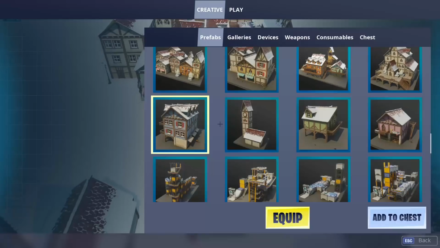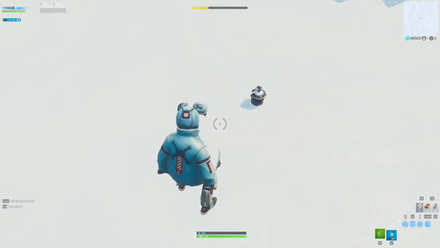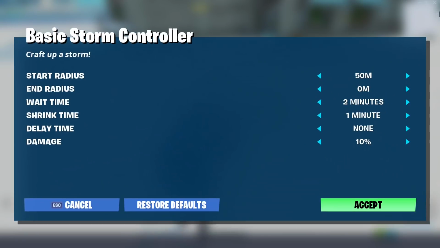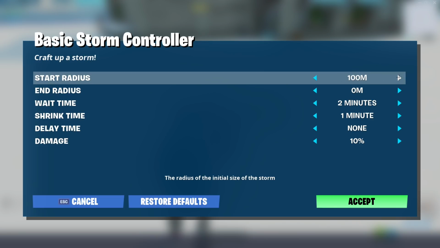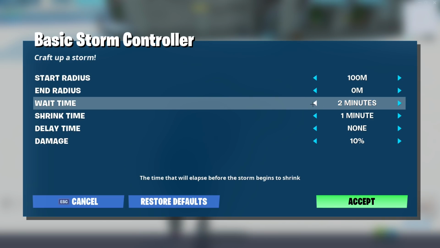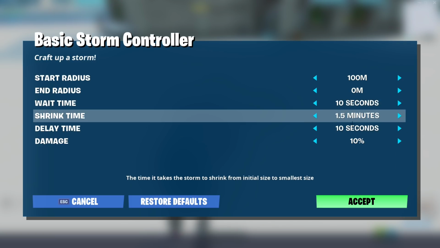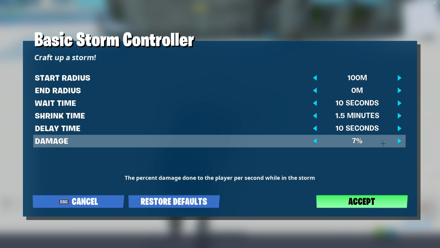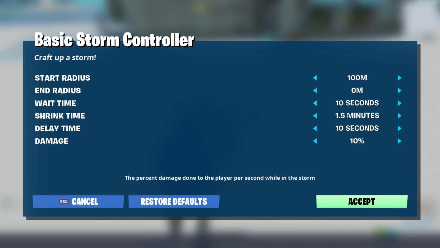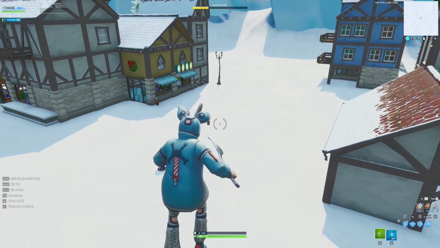And then once you've got that, basically go to the devices and get a basic storm controller. On these settings, I like to have the start radius at like 100 or so, and then the end radius at 5 or 0. Wait time could be like 10 seconds, I guess. I like to have it at 10 or 5, depends on what type of map you have. And that's that. So when you start the game, the storm should come in.